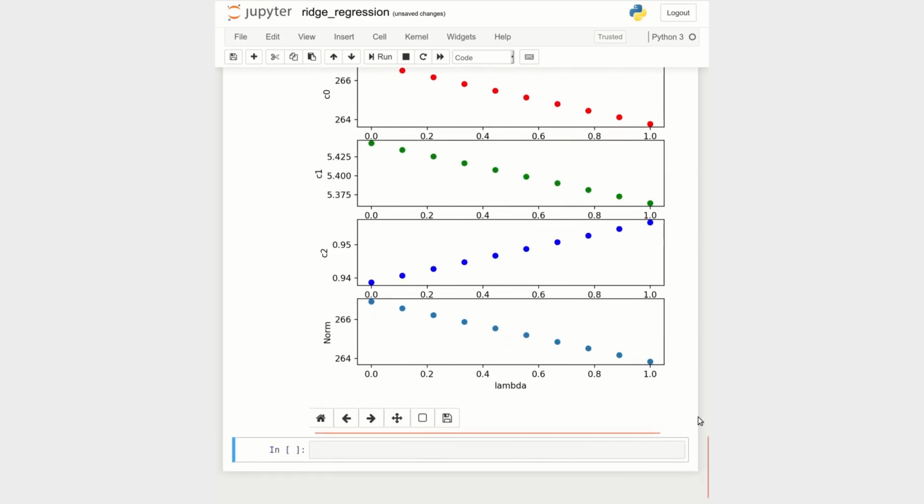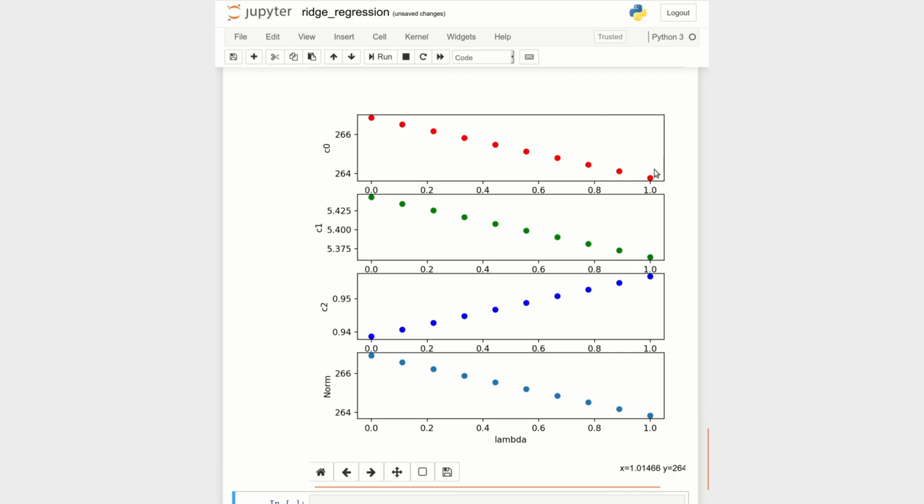And the interesting trend here is that C0 goes down as the lambda value goes up from 0 to 1. C1 goes down also, but C2 goes up. That's most likely because C2 is a small number. And when you look at the actual norm of this vector, you can see that it's going down. So it's not necessary that every parameter in your model is going to decrease in L2 regularization. It's that the norm should go down. Some of them will go up, some of them will go down, and that depends on how sensitive your model is to certain parameters. But I wanted to include this code, so when you play around in the notebook, you'll see that the regularization actually affects your results in a way that minimizes the norm.